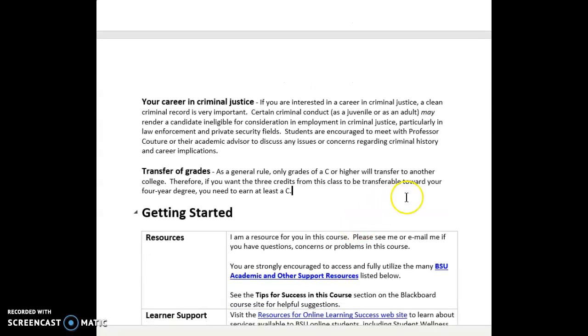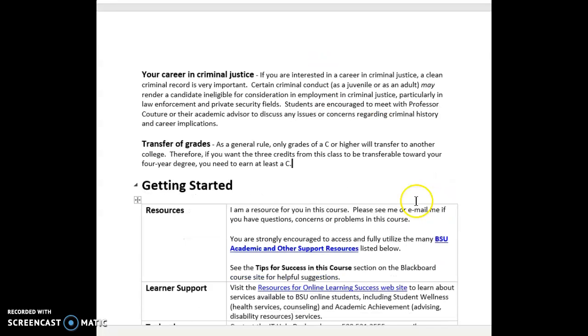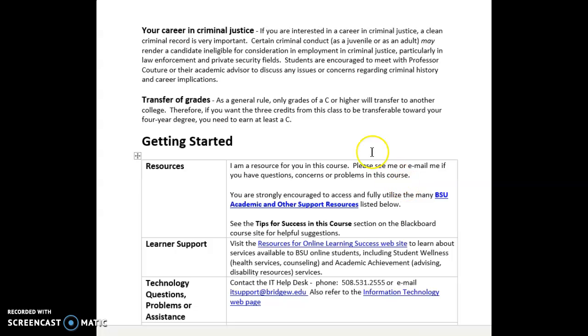If you're interested in criminal justice, it's important, if you don't have a criminal record, that you don't get one. If you have any questions, we all make mistakes. Some of us make mistakes that come to the attention of law enforcement, and we may have a criminal record, but it's important that you make an appointment to talk to me or have a video conference so that we can talk about it.